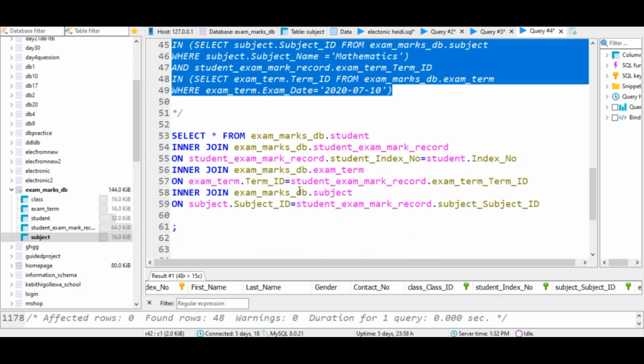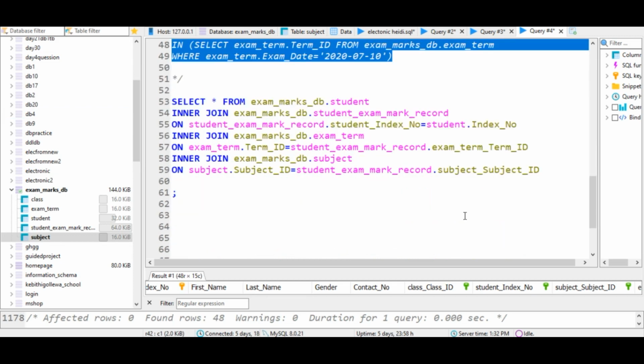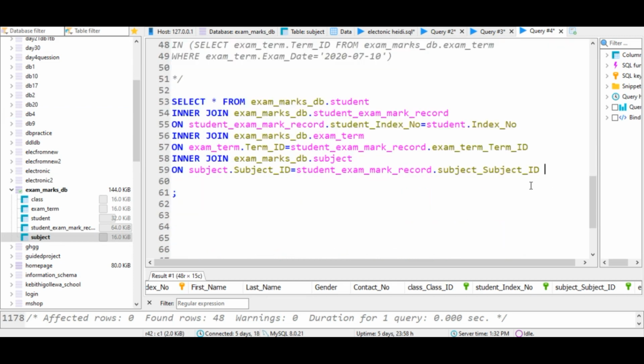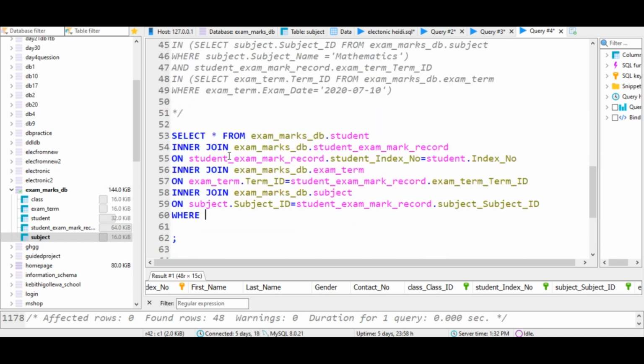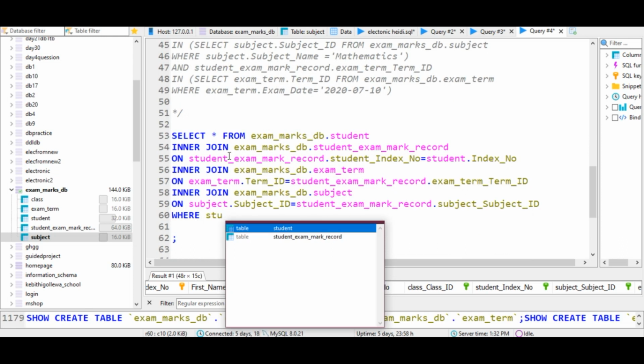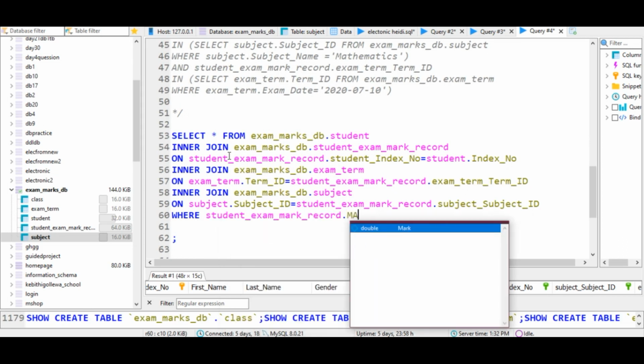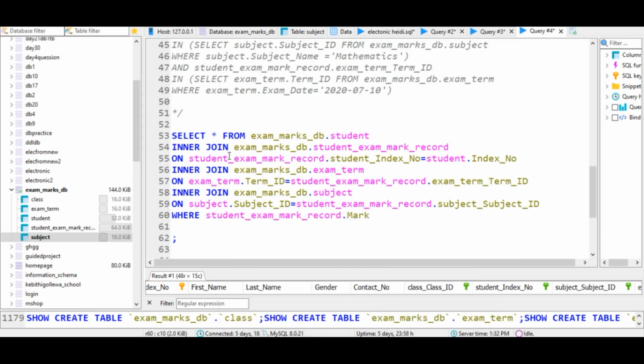It will just get us the results, but I'm going to write it anyway. So I'm going to say where, what else do we need? We need the marks, right? So from the student exam mark record table dot mark in. So this is where we write our subquery.